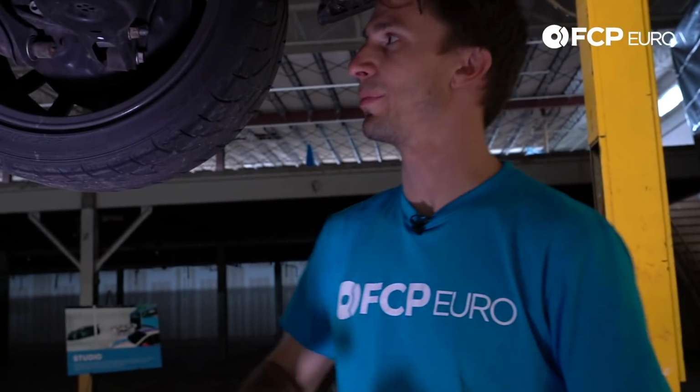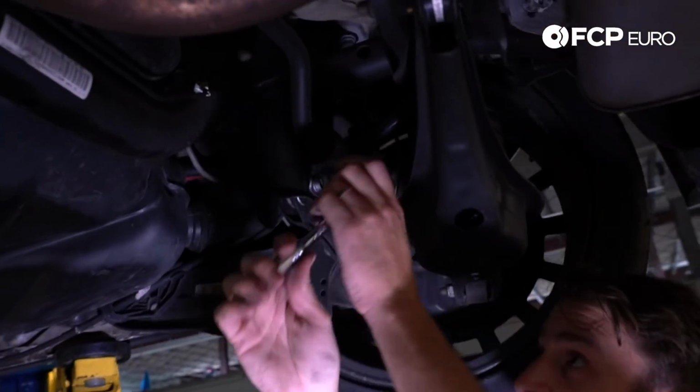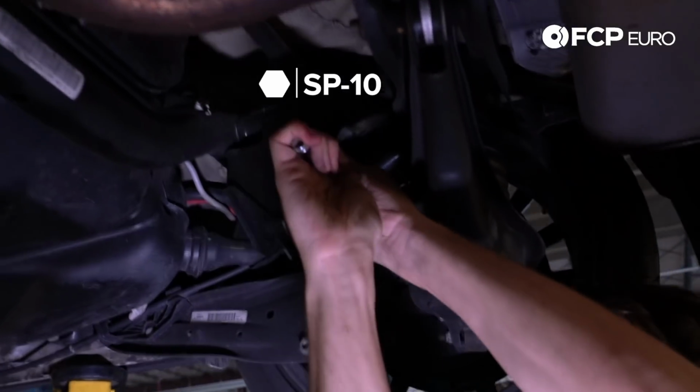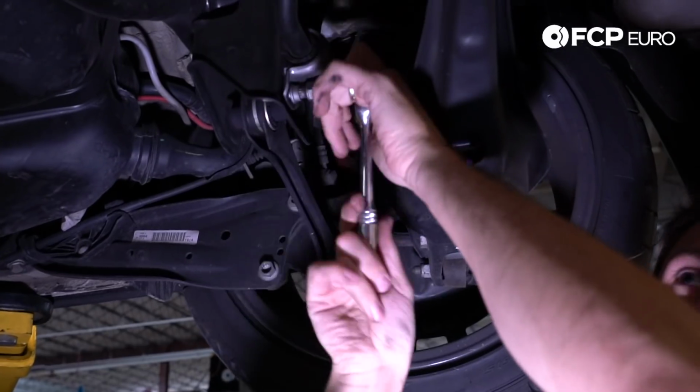All right, so now the next step is we're going to do this exact same thing we did to the driver's side of the car. We're going to do the passenger side. Again, SP10 triple square. We're going to loosen these guys up. And this will fully disconnect the rear sway bar.